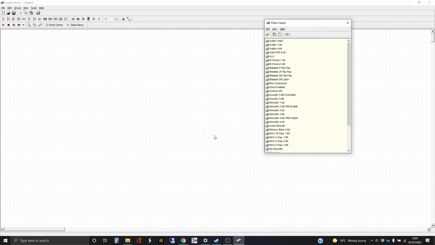in a digital simulator called DigitalWorks. When I say a short series, actually there's quite a long series going on, but it's been split into shorter playlists. This is the final playlist in this larger scheme of things, in which we're putting things together, creating a 4-bit CPU in DigitalWorks, which is a simulation software for digital electronics. And we're going all the way through from the basic gates to creating a working programmable 4-bit CPU.